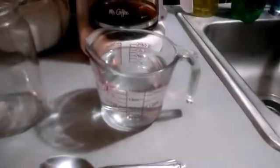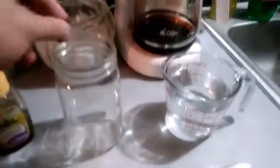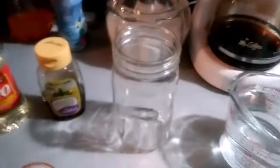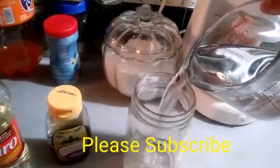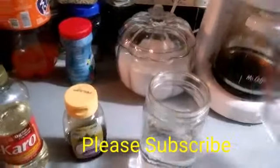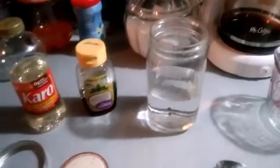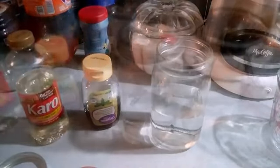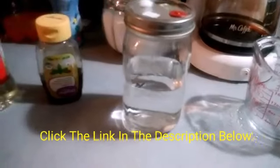And all you need is 1 tablespoon, 2 cups of hot water, and a couple of drywall screws. Throw your drywall screws in there. Pour your 2 cups of water in there. And now I'm going to put a tablespoon of Karo light syrup in there. Alright, there we go. I got my 1 tablespoon of Karo corn syrup in there.